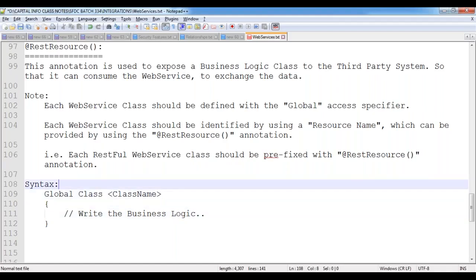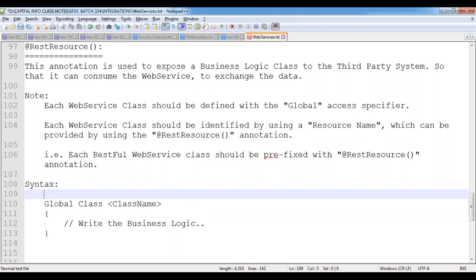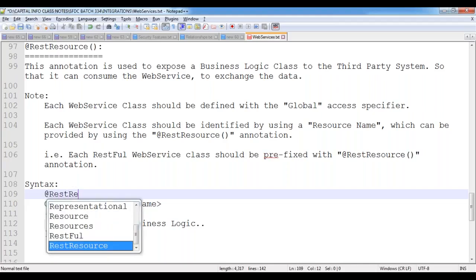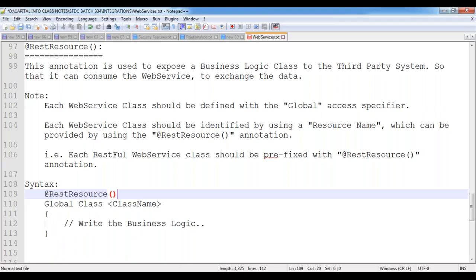I want to make this class accessible by the third-party system. At that time, we have to define this class with @RestResource. That means this is a RESTful web service class which can be accessed over the internet by using the URI with the help of the HTTP protocol.